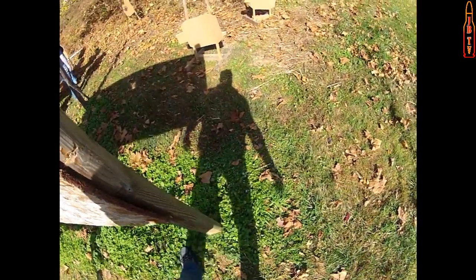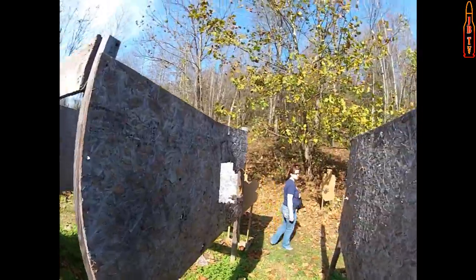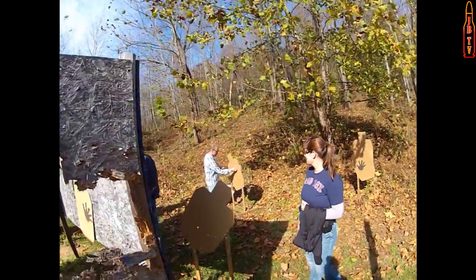And in IDPA, you want to make sure that when you shoot, you're behind cover. Behind cover means you see this wall I'm standing in front of? All that means is that both of your feet have to be behind the wall, and you have to lean out around and shoot whatever it is that you have to shoot.